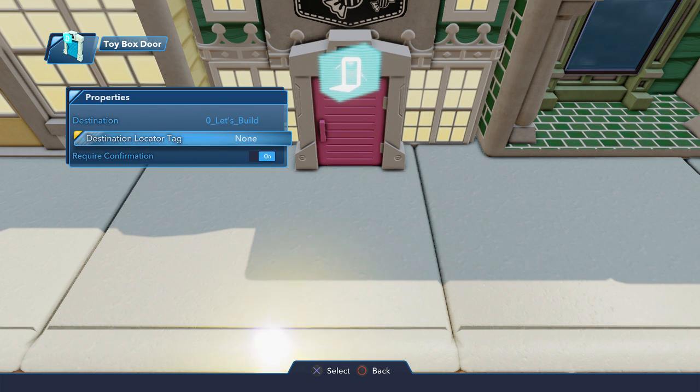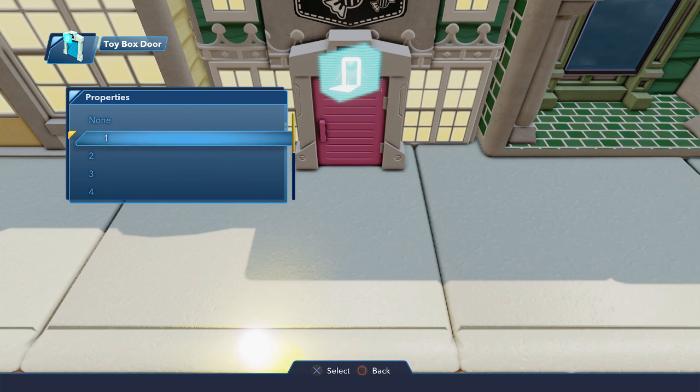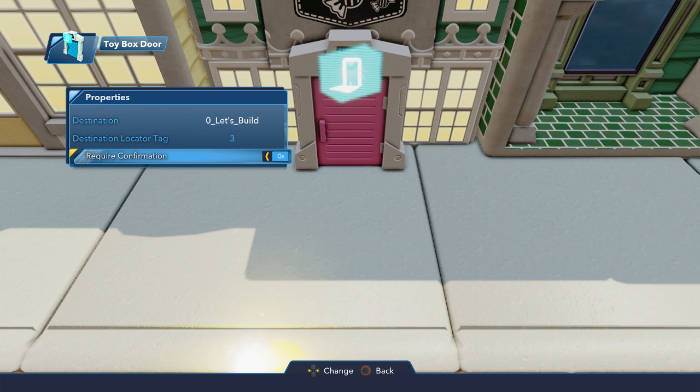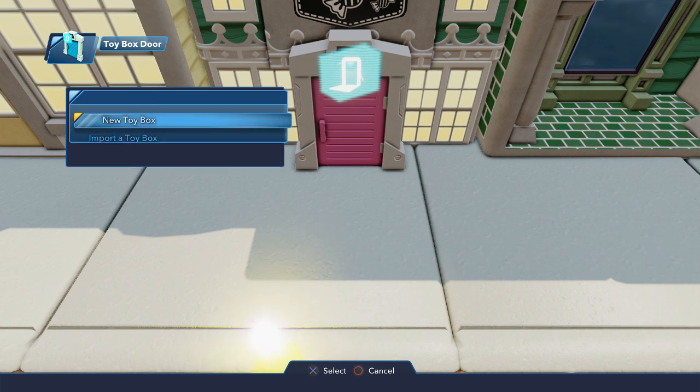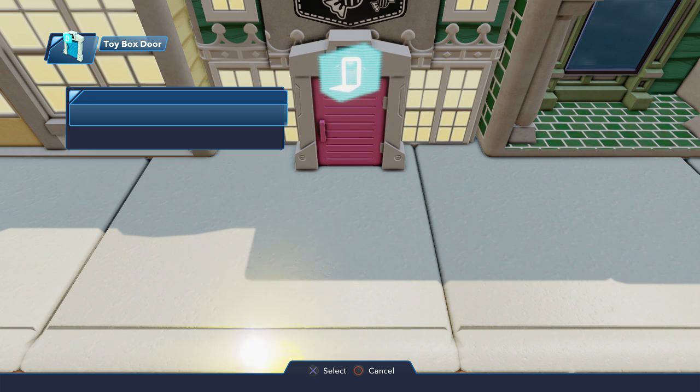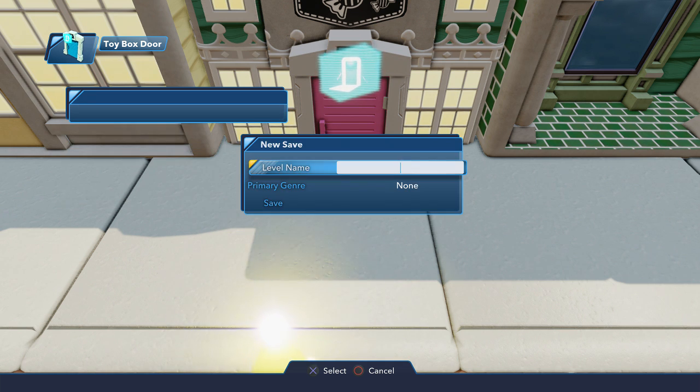Let's see, so the destination locator tag, I guess we can go ahead and do number 3. Yeah, we'll do that for now. Required confirmation, sure. And we're going to have to choose a new destination here. So we're going to do a new toy box, and it's going to be an empty one, and I haven't thought of the name just yet, but I feel like I need to. So this is going to be, let's call it... I'm going to take a little second to think.